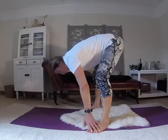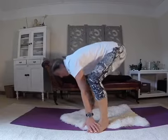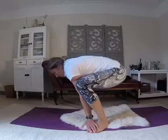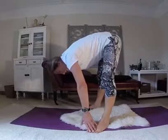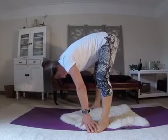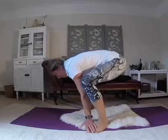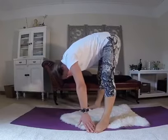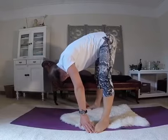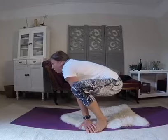Drop the head down. It's always good to drop the head down in between because it helps relax our neck muscles. If you're a really busy person on the go all the time, you're always thinking, planning ahead, not really switching off, and sometimes that's an indication the neck muscles get really tight and forget how to relax because you're always in control. So it's good when you're doing these forward bends to just drop the head, make sure there's no tension and you're not controlling your head as you drop it down.